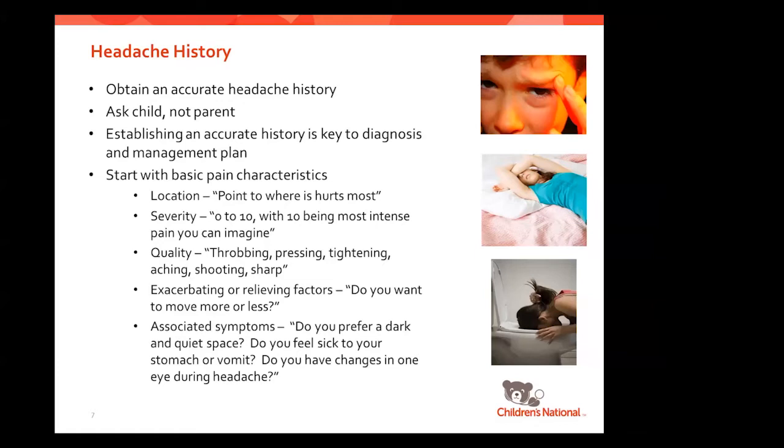It's also helpful to describe what these words mean. Throbbing doesn't mean the same thing to everybody. So to say something that's throbbing, pounding, or pulsating, going boom, boom on your head, heart beating in your head, those types of words help understand what a throbbing characteristic is. Pressing, tightening, aching, these are all helpful words for the typical symptoms seen in tension-type headaches. Sharp and shooting and really intense are words people use around the quality of the TACs, or trigeminal autonomic cephalalgias.